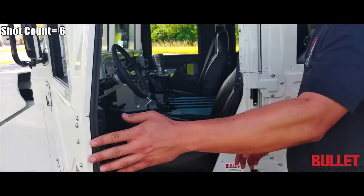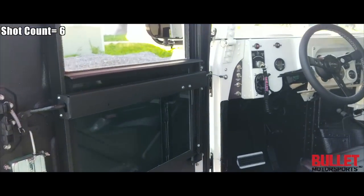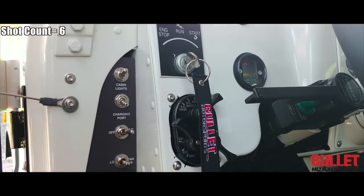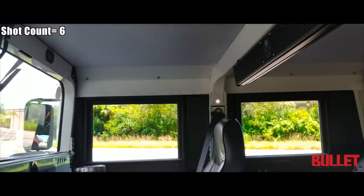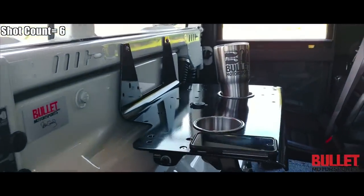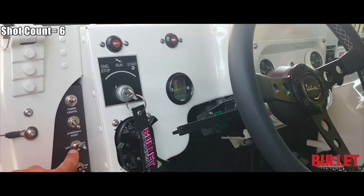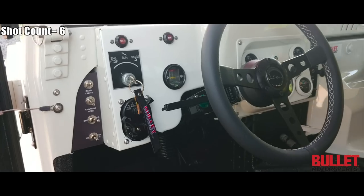I'm going to go ahead and open this up — I want you to see the interior. We've got ourselves a four-switch box right here and this controls everything from your cabin lights. Flip that on — you've got cabin lights on the B-pillar. You also have a charging port in the center: a USB port that you're able to use to power up your devices. We also have AC set up here with low, medium, and high controls. It blows 42 degrees out of those vents.